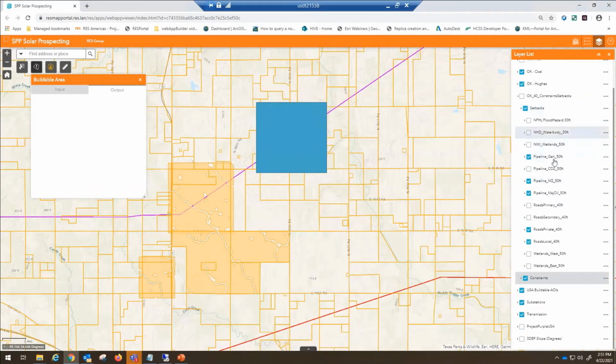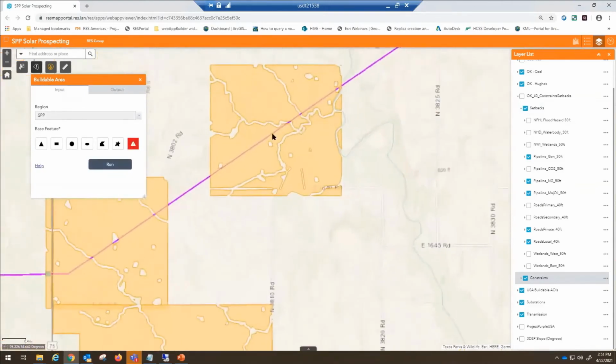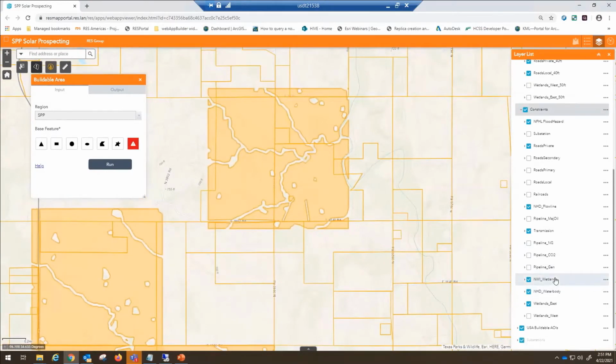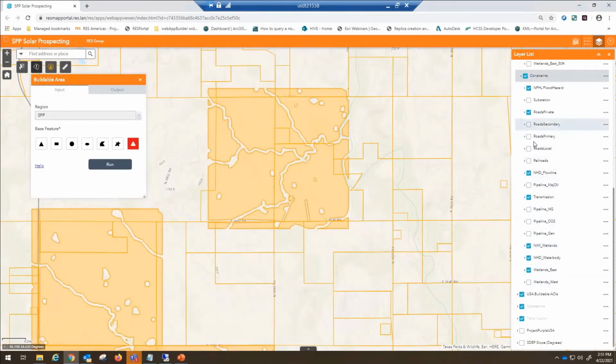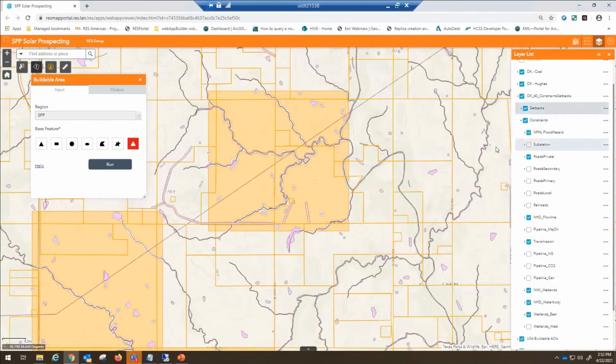And I also have certain setbacks that are specific to solar setbacks. And that is what this tool is doing, it's clipping all of those things out. So you can see that my output, if I turn on my flow lines, it should turn everything on, and we'll be able to do a little bit further of an assessment of exactly which constraints were taken out of this clip.